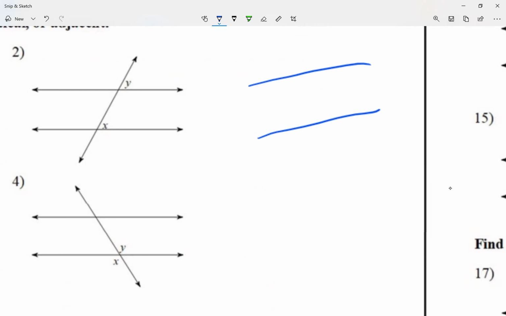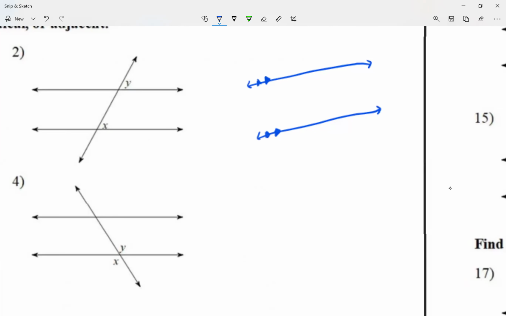As a matter of fact, in our work, we're going to start seeing parallel lines indicated with an arrow. I'm going to mark the two lines to indicate that those two lines are parallel. Sometimes it might be one arrow or two arrows. As long as I mark them the same, I'm indicating those two lines are parallel. Again, they don't intersect. These two lines go on forever on each side.